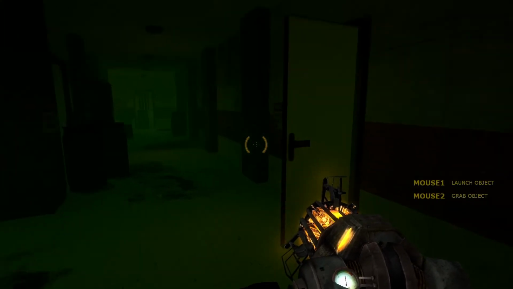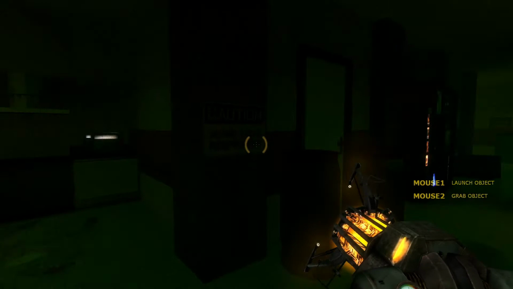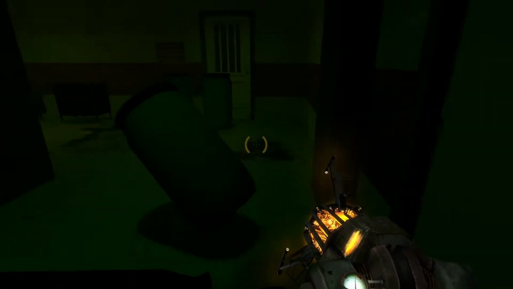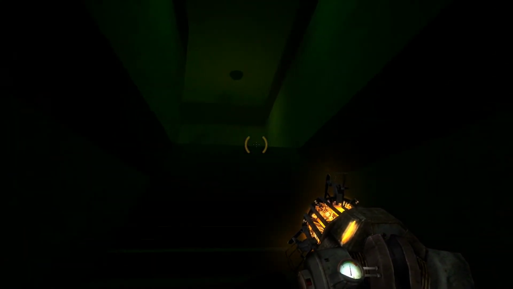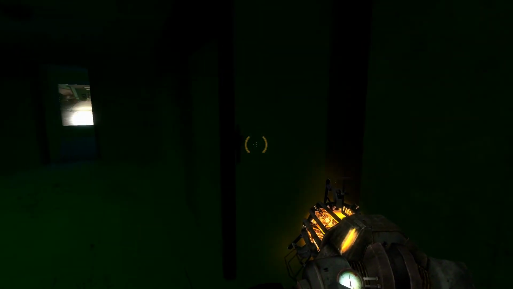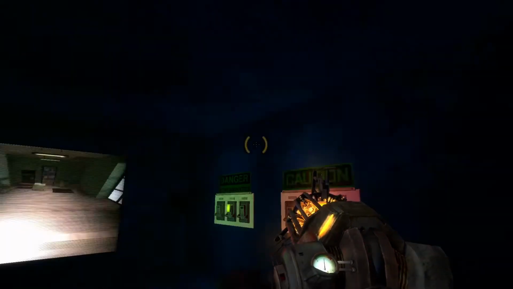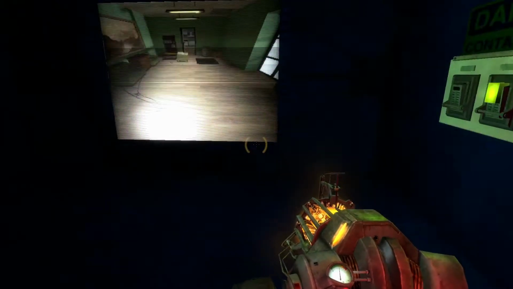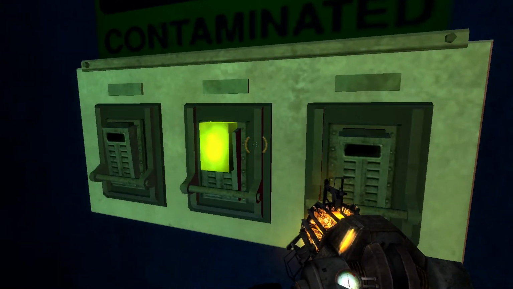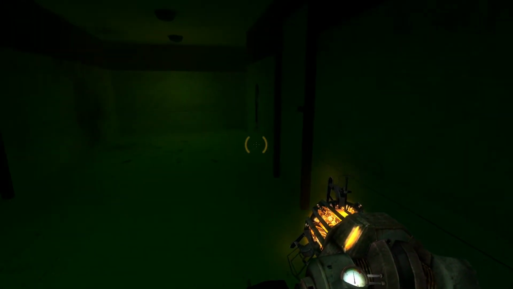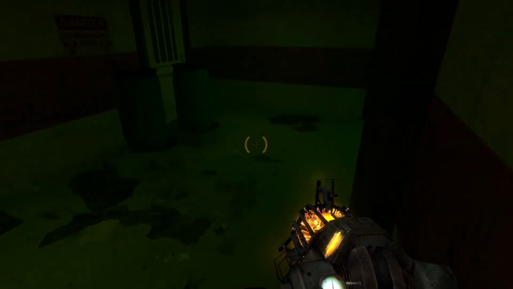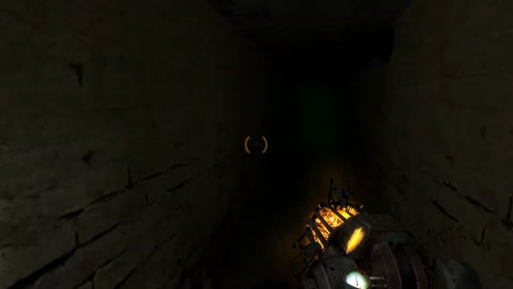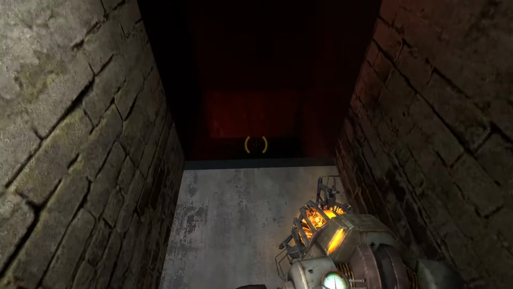Still another level. Dang. What the heck is going on? Oh, whoa. Contaminated area. What the heck is all this? Is this like a radioactive wasteland now or something? How is this house still intact? Danger, contaminated. I'm almost afraid to touch the button. I don't want to touch any buttons yet. I'm going to go back down here. I'm going to take the refrigerator path. Probably gonna have us descend to another level or time travel us into the future, but let's go.